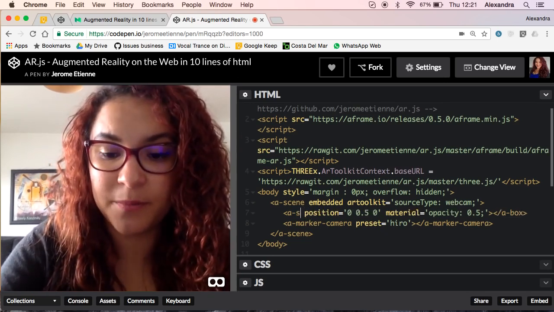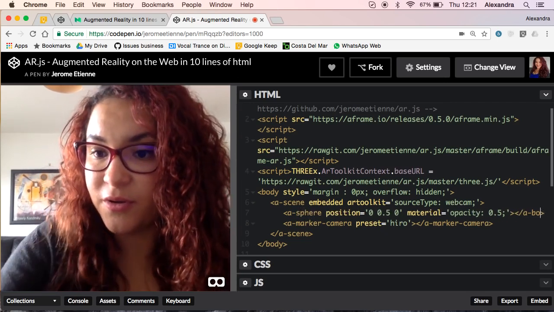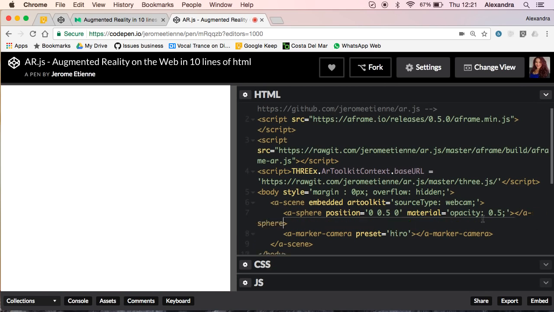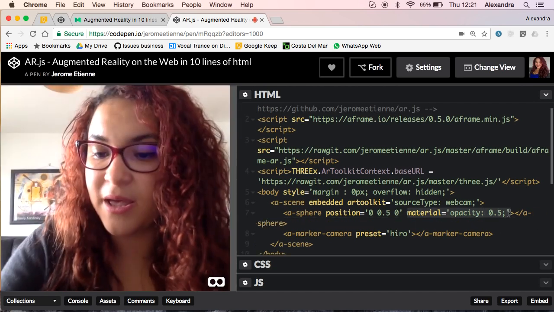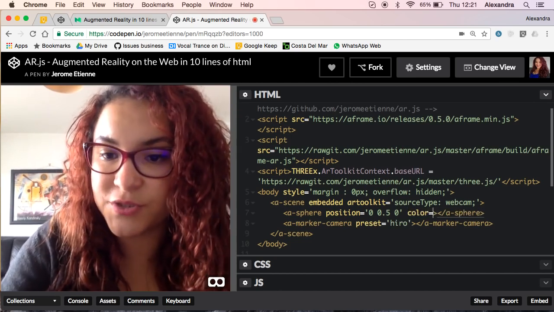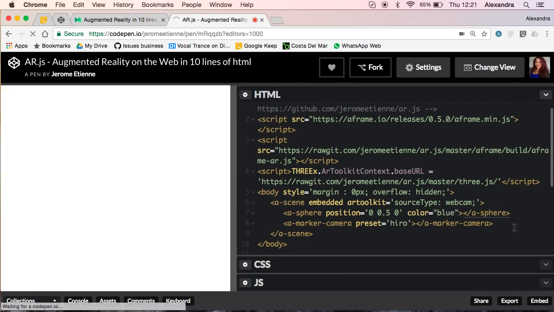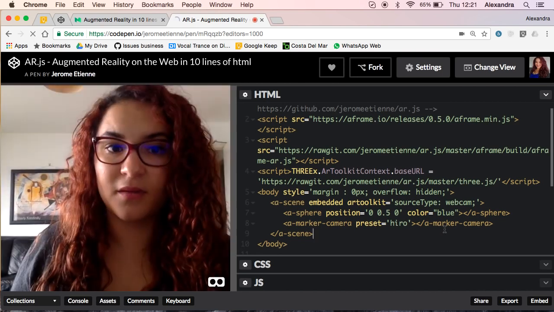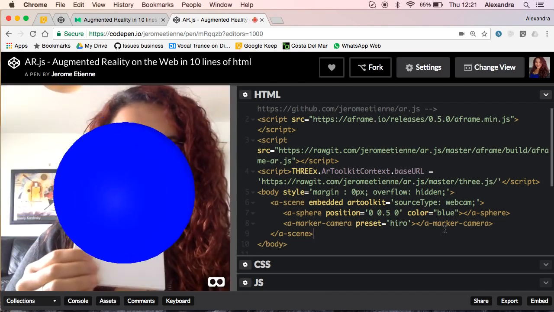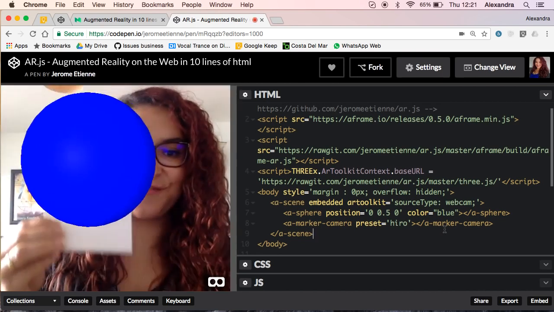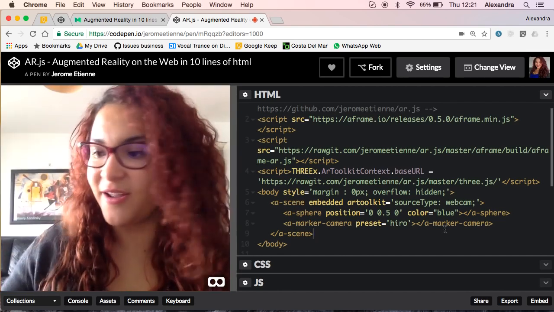For example, if I don't want a box, I want a sphere, and instead of that opacity material, I want some color, and it's going to be a blue color. It loads, and you have that very ugly sphere instead of the box that we had before.